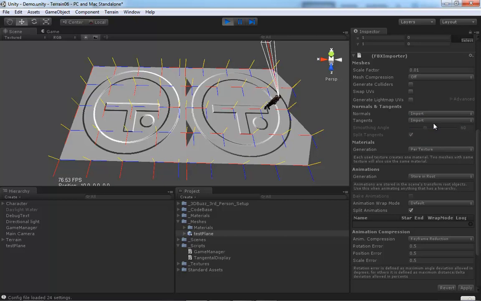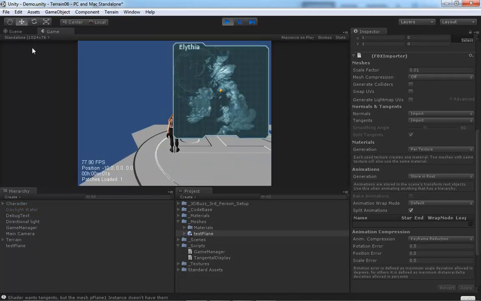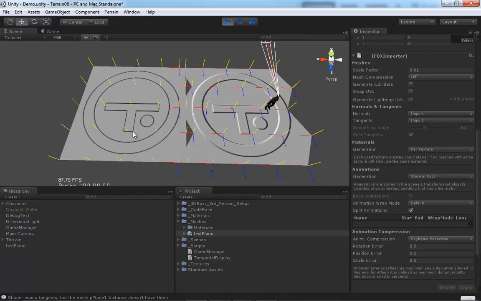I can prove that by hitting import and hitting apply. Go ahead and close this out. You do have to stop and restart; it does not recalculate on the fly. So if I go back over to the scene, you can see that we get no tangents, no bitangents.